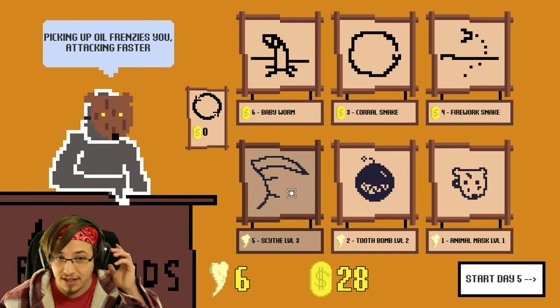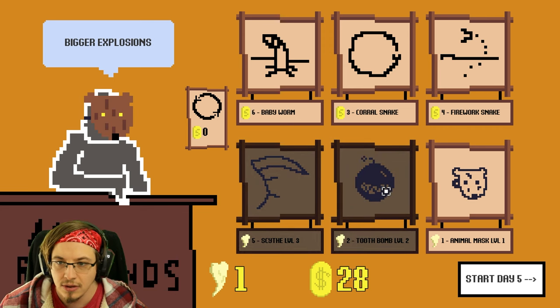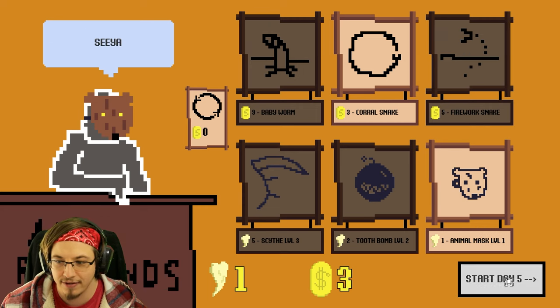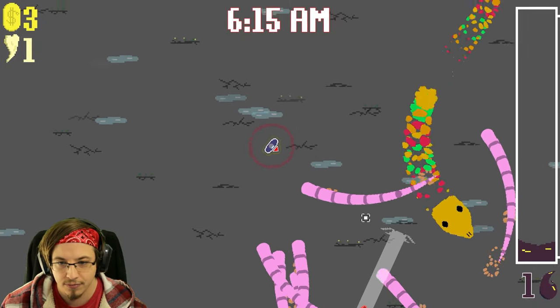Okay, Scythe, yeah, let's level up Scythe. Picking up oil frenzies you when you attack faster. Sure, bunch of baby worms. What's the worst thing that happens if we get another firework snake and like seven more baby worms? This is the worm pack after all, right?